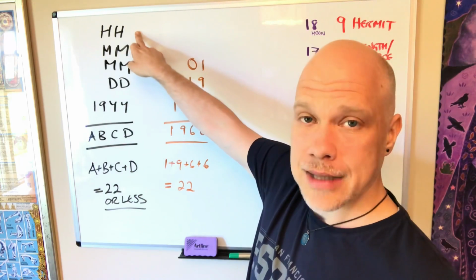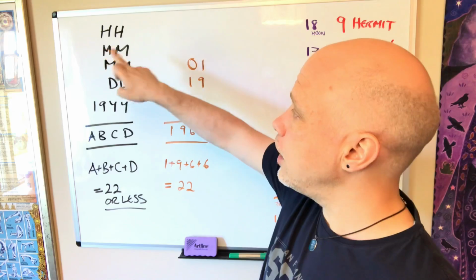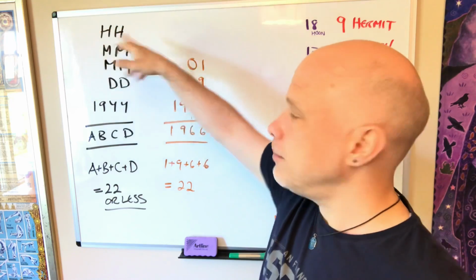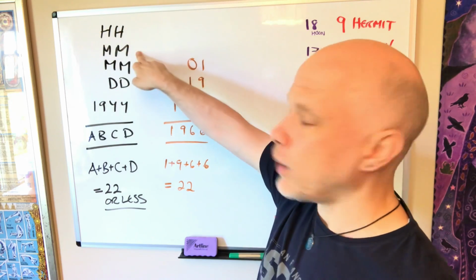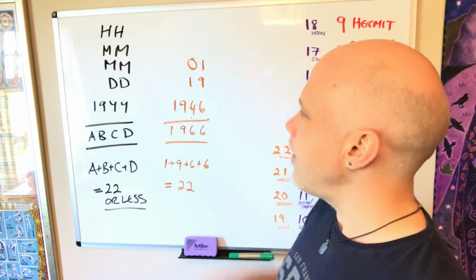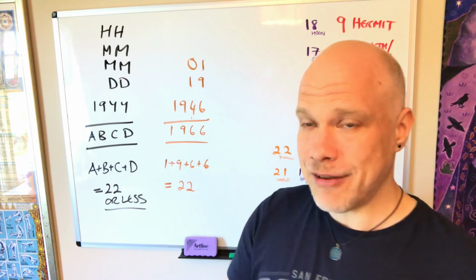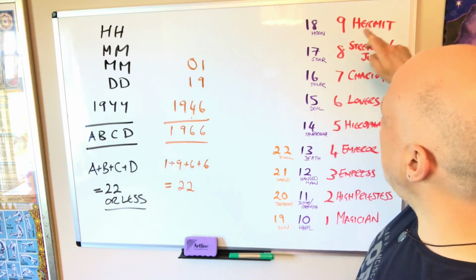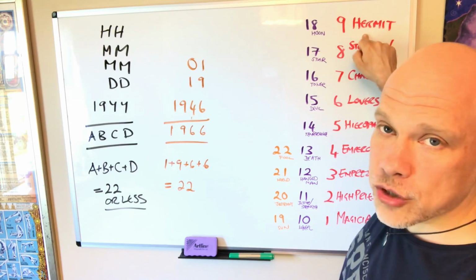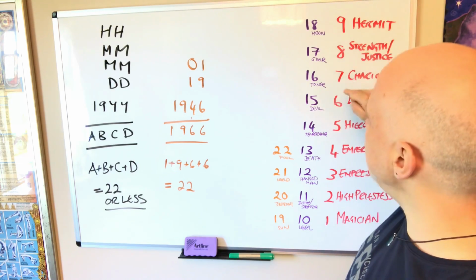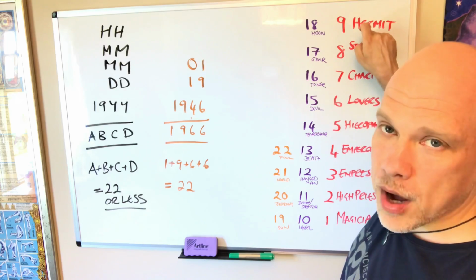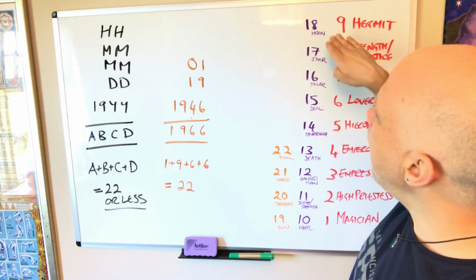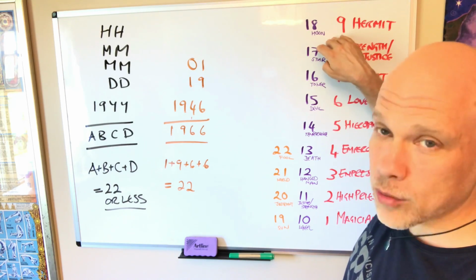So I write 13 there for 1 p.m. in the 24-hour clock. And so 13 plus 25, and then I add it in. Now if I do that, I get a different result. I come out then as a hermit. I go straight to 9 rather than 7. So the hermit becomes my personality card and the moon becomes my shadow teacher card.